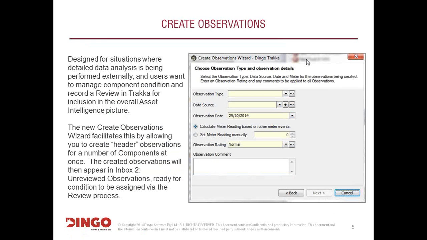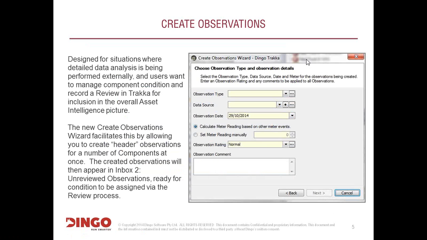We also have the new concept of a Create Observations wizard, and this is really designed for situations where people might be doing detailed analysis outside of Trakka, but you still want to maintain your component condition and record reviews in Trakka so that they can be included in the overall picture for your asset intelligence.